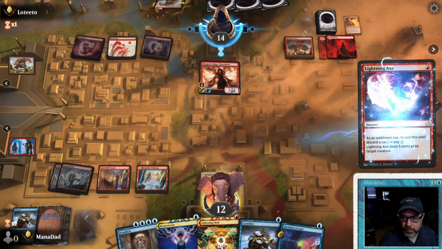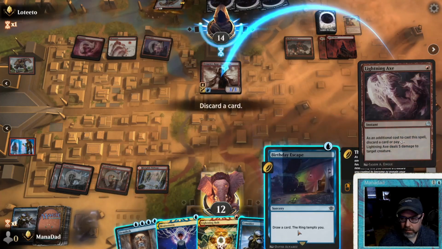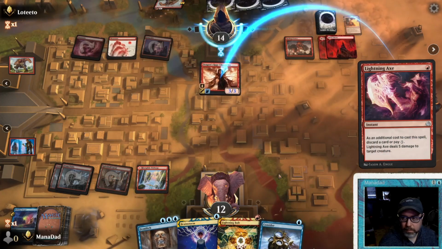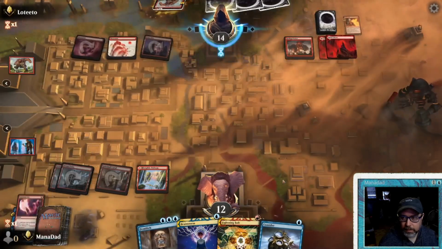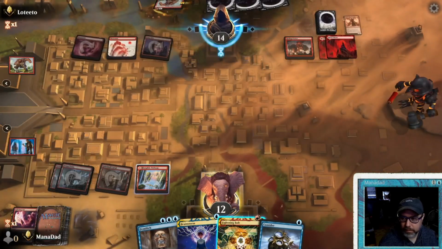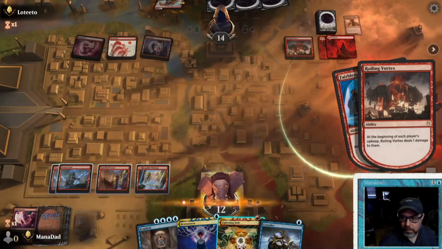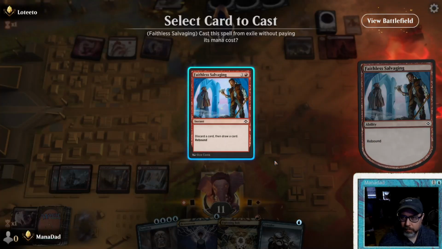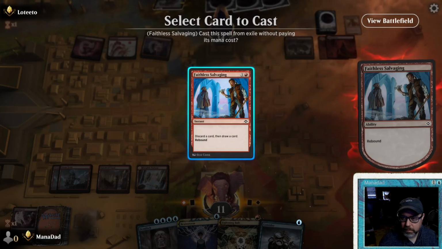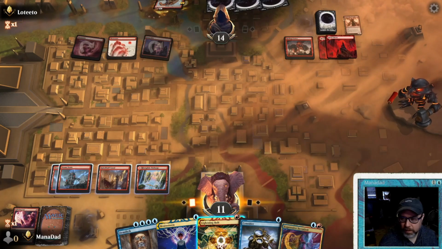And I guess we will... Lightning Axe. We get a free Faithless Looting, although if we do, we're going to take damage. Both decline. Expressive Iteration. Faster.